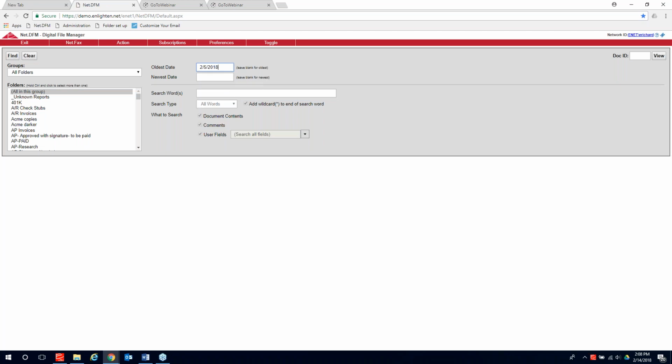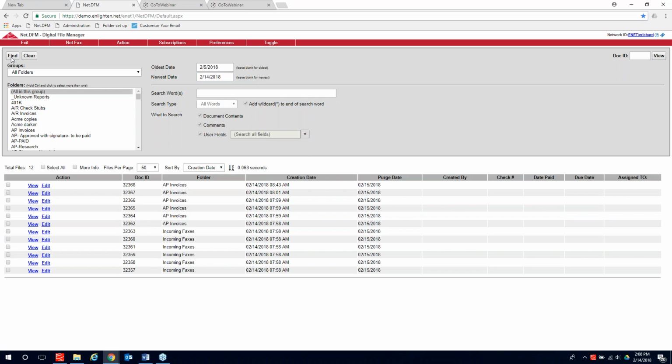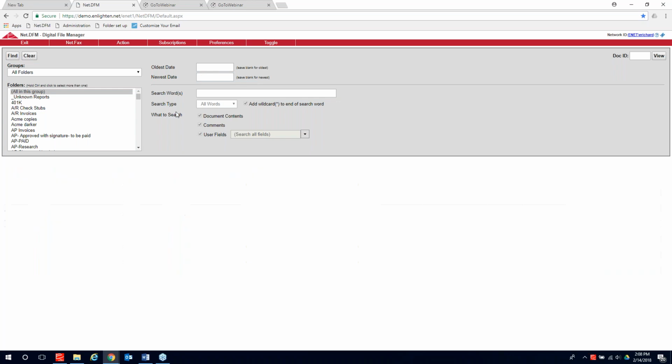You could bring back documents by a particular date, or a range of dates, and bring back all of the documents that were processed on those particular dates.